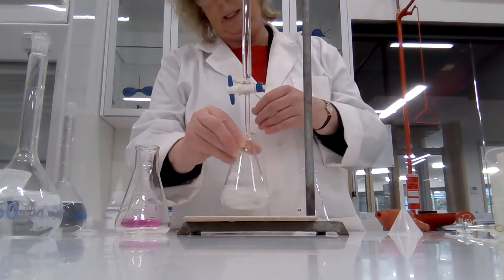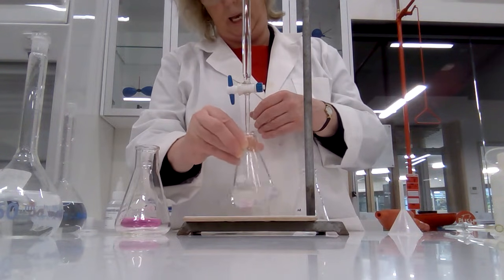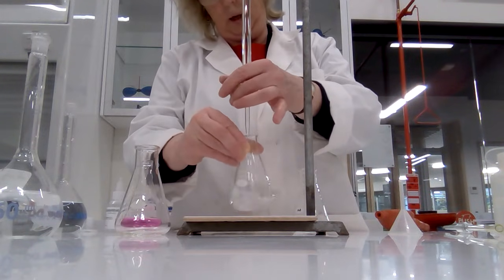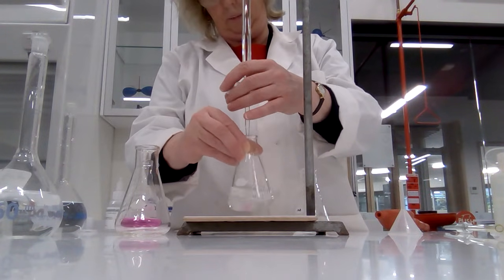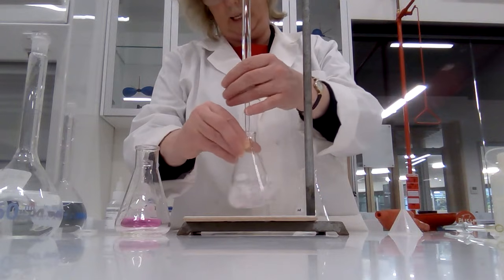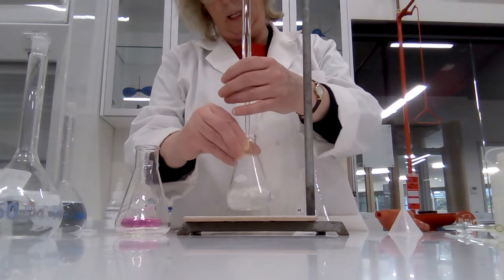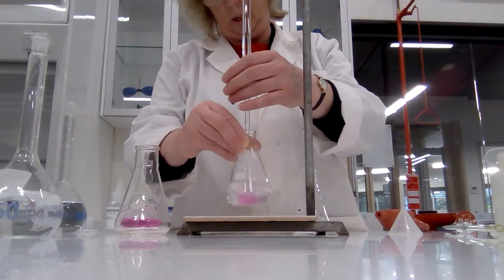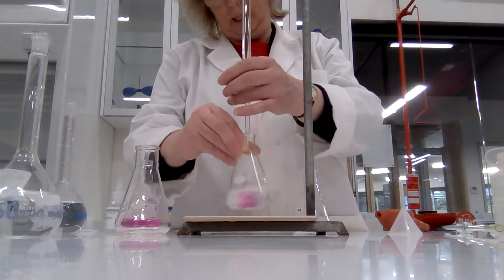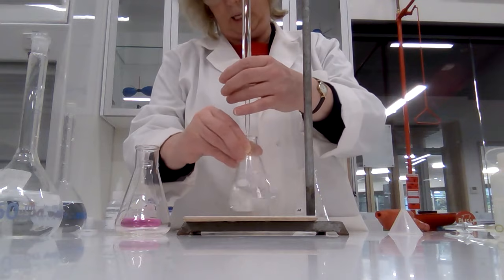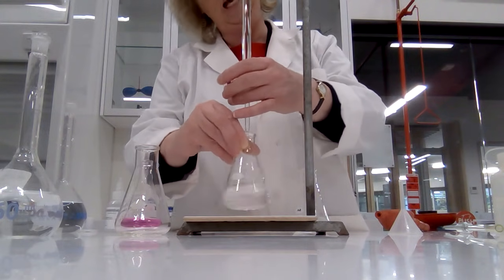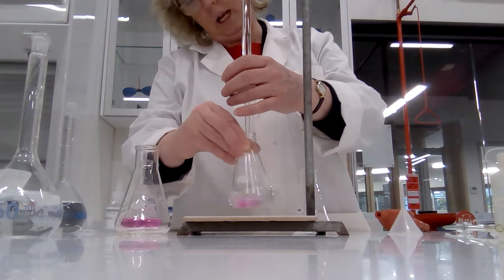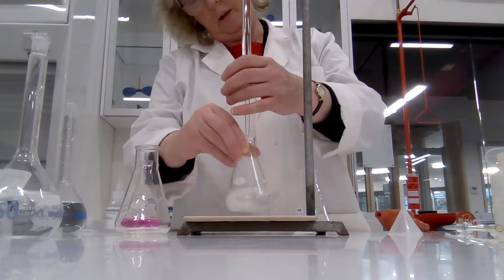It might be a bit less because as I said my burette was leaking. We're starting to get the pink color. Give it a swirl and it disappears, so we just keep mixing it in. The pink color is because there's a concentrated region of sodium hydroxide in the center, but if we swirl it, it gets a chance to react with the oxalic acid. All right, we're getting down to 40 now. Keep going.